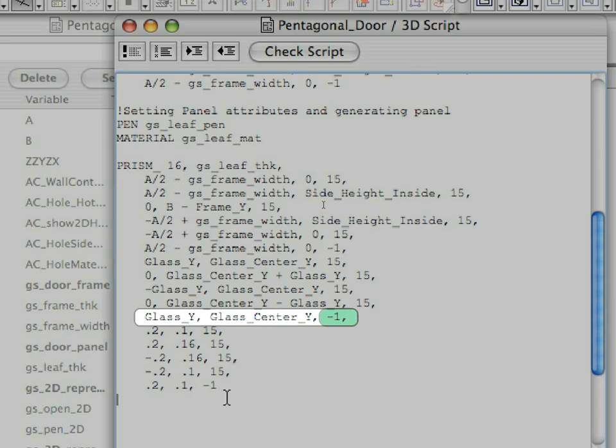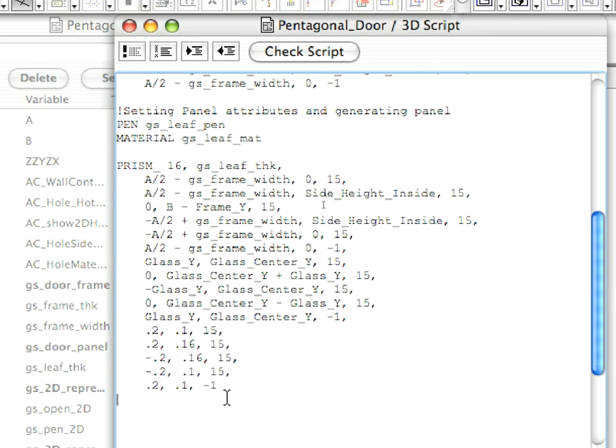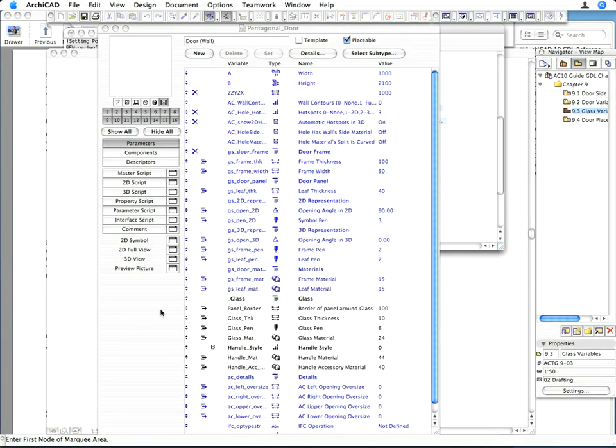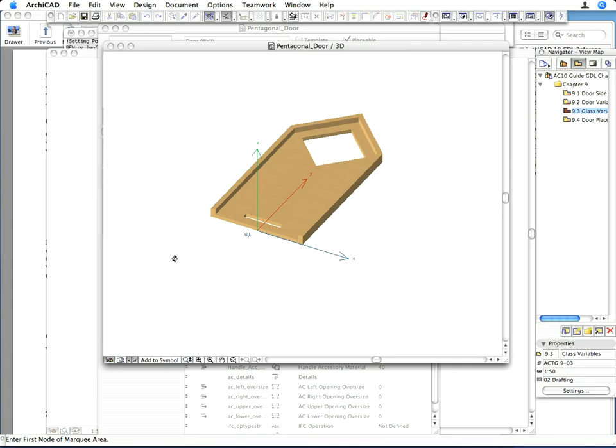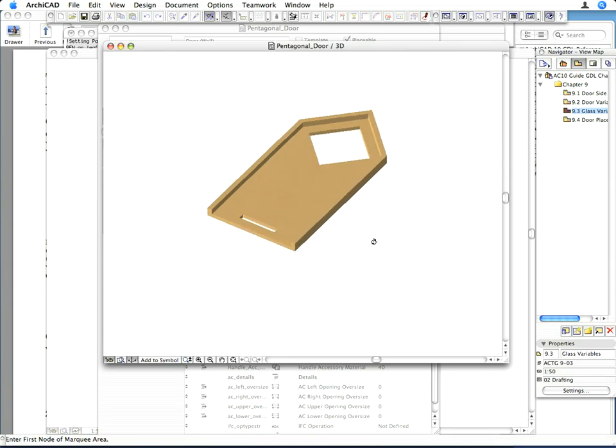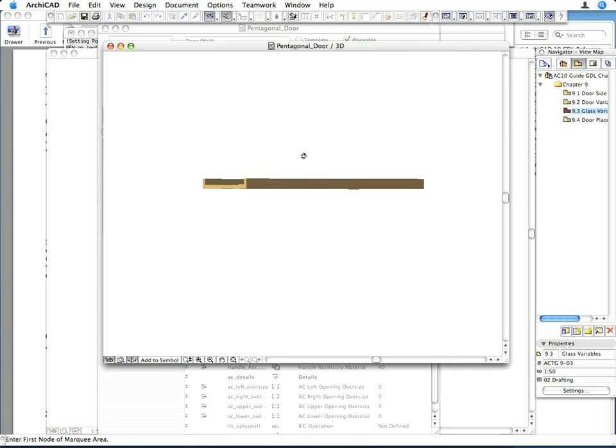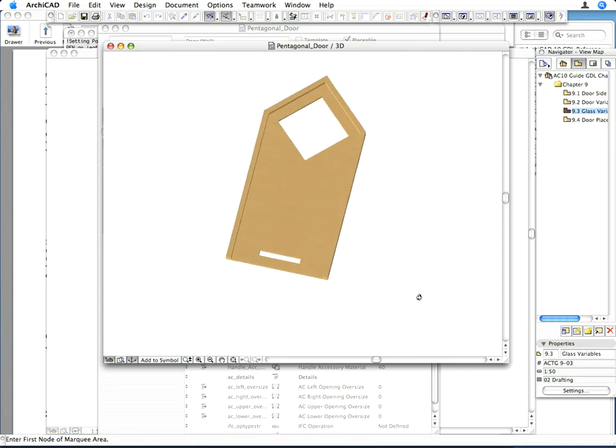The status code of the last point of the hole definition is again a -1, meaning that the whole polygon is closed. In such a case, if there are further points defined, it means that there are further holes within the same body. The last 5 points define the hole at the bottom of the door panel we created for ventilation purposes. The coordinates of the point can be checked in the 9.3 glass variables saved view. Activate the 3D view window to see the result. Orbit around it to see the holes in the door panel. We are now ready with both the frame and the panel, but we still need to generate the glass.